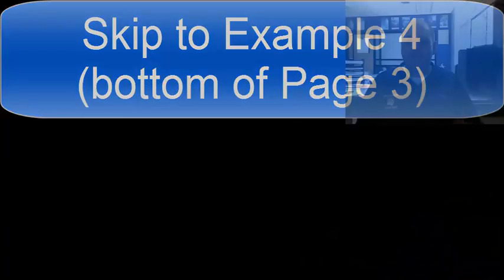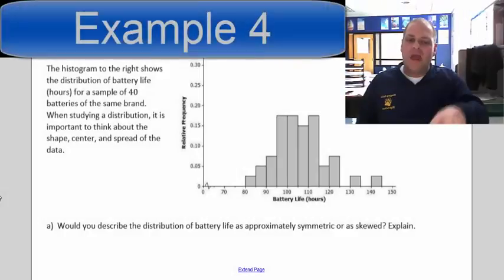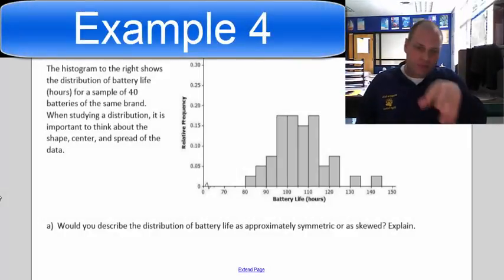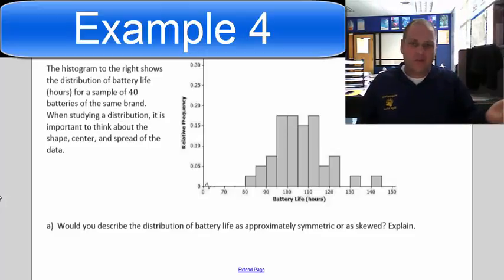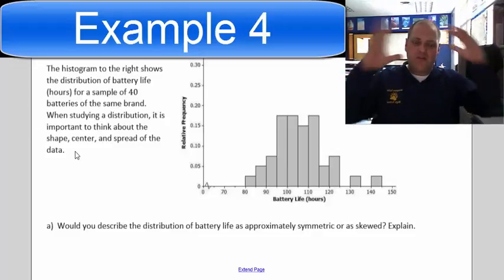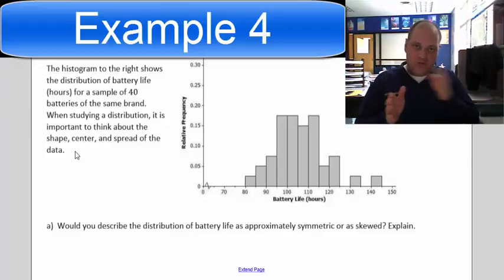and in words, get a feel for what's going on in some distribution. So this histogram shows battery life in hours for different batteries, and the up and down is the frequency. You guys have seen histograms before, right? Just the bar graphs that are connected. When studying distribution, it's important to think about the shape, center, and spread of the data. So the shape of the distribution, where the center is, and then how spread out the data is.